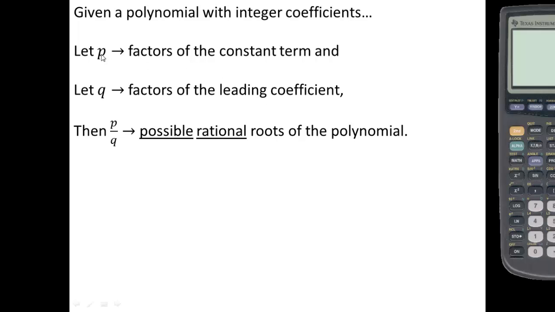So once we find the factors of p and the factors of q, we look at all the possible combinations of those factors of p divided by those factors of q. We write those in a nice neat list, and those become the prime suspects, the best candidates for our solution to the polynomial. Then it's simply a matter of checking each one individually to confirm which one is correct, or cheating and looking at the calculator and then using your list and the calculator in combination to determine which one is your correct answer.